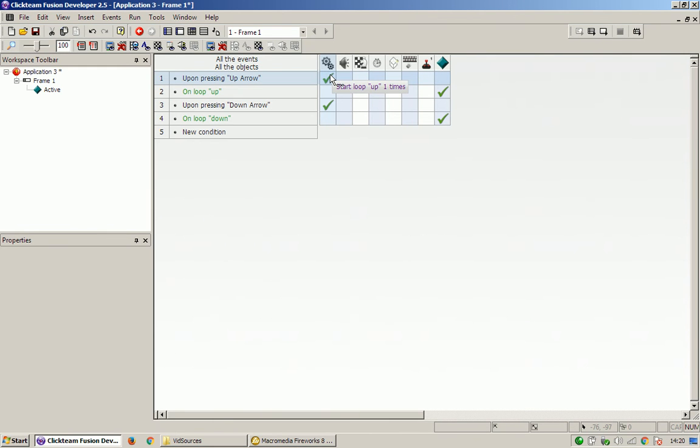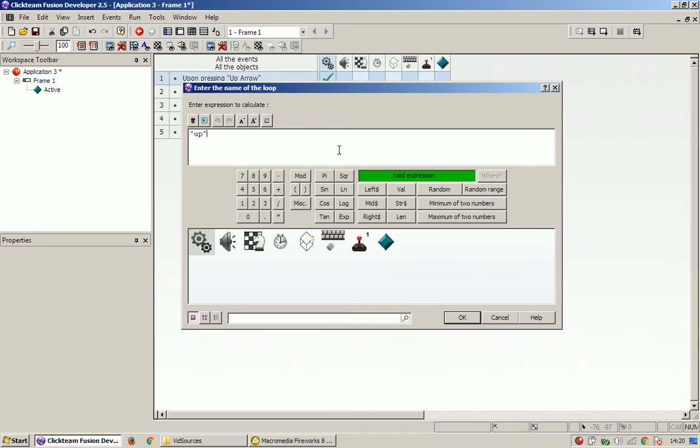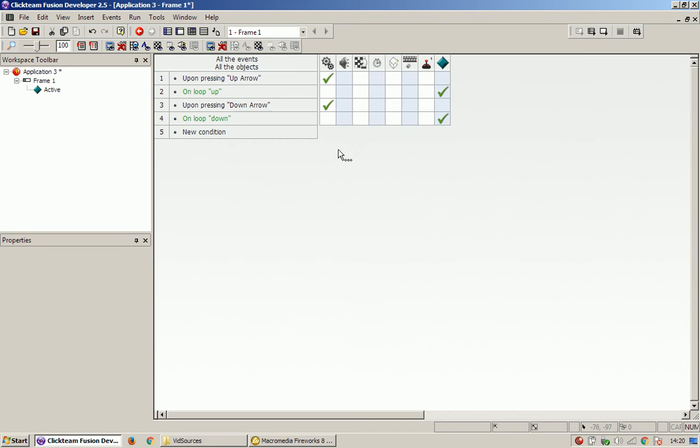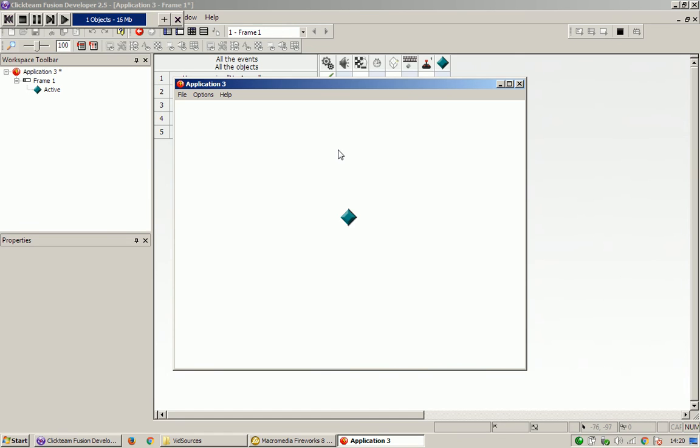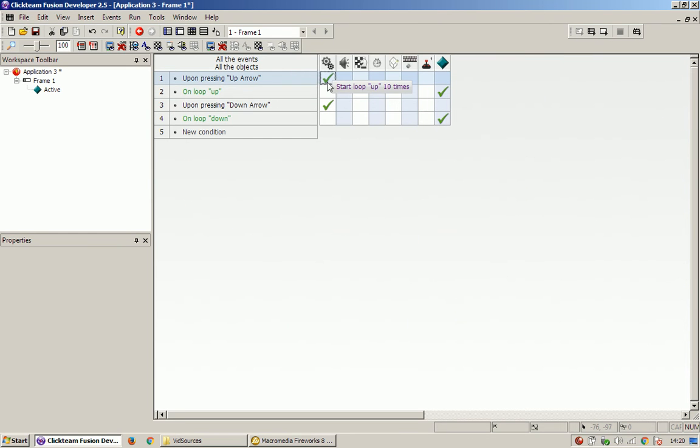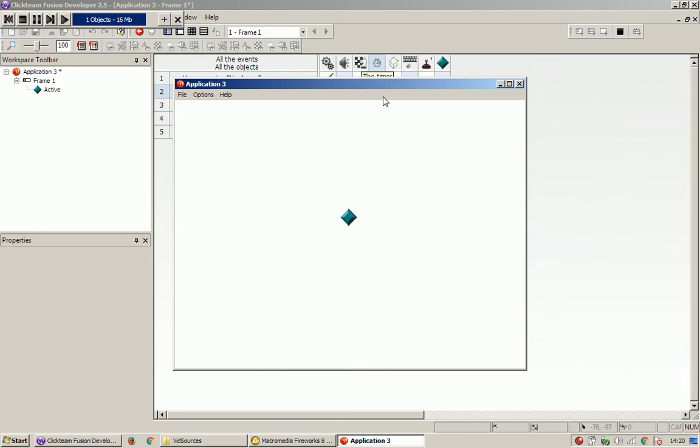Now, we can get it to move at a much larger rate without actually changing the coordinates on here, because all we do is set the fast loop to run more times. So if we set it to run 10 times, when I press up now, you'll see it jumps up 20 pixels, sorry, and that's because I'm executing the loop 10 times. And upon every single loop, it's taking 2 off the y coordinate. So 10 times 2 is 20. And you can see how fast this happens. Look how fast that happens. That's how fast the fast loop is running.